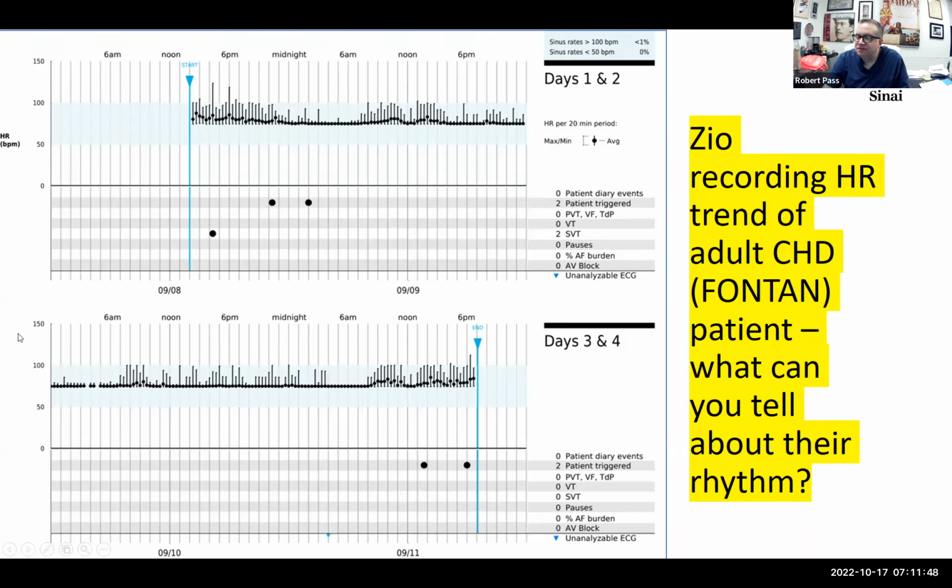So how would you describe this? What do you think is going on? Is there anything non-physiologic about this? Basically, the patient almost never has a heart rate that exceeds 100. Do you agree with that? There are these two little spots here, which could even be a mistake, but let's assume they're real. Essentially, the patient lives between 75 and 100 beats per minute, almost exclusively.